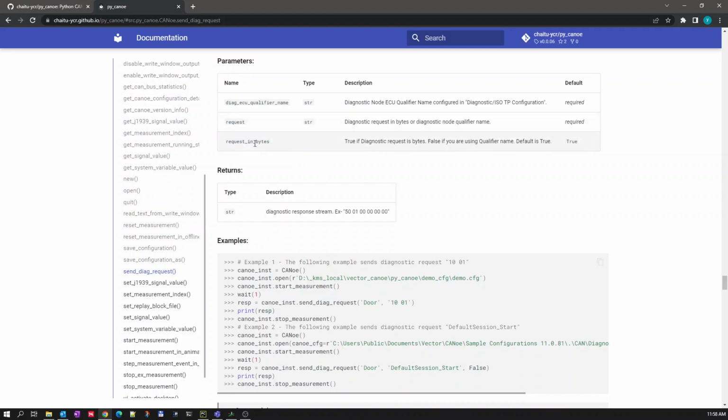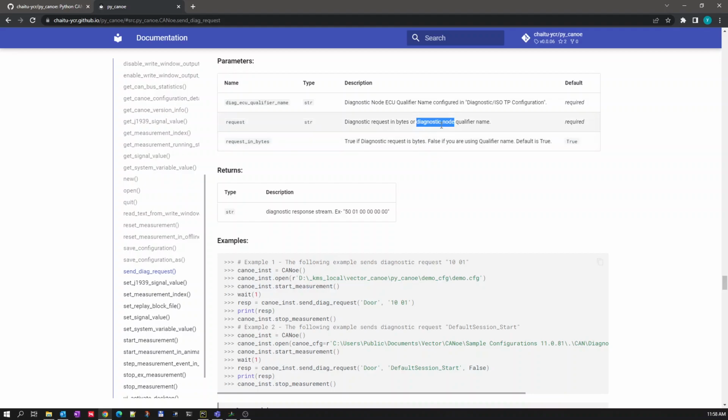The third parameter is request in bytes. We need to use this only if we want to send the diagnostic request mentioned by its qualifier name. By default it will be true, which takes only the diagnostic request in bytes.